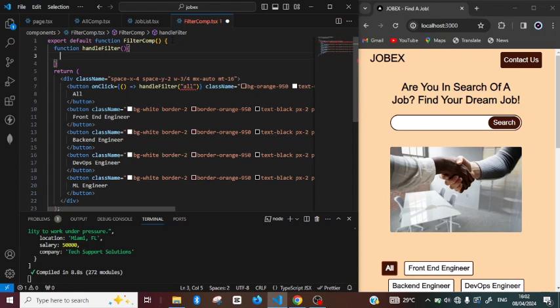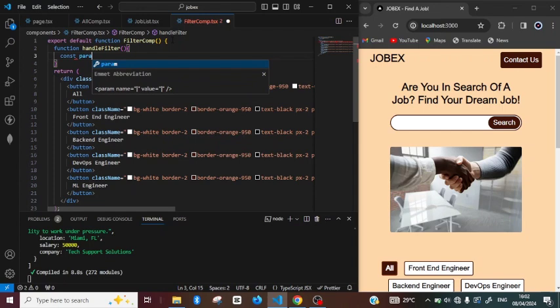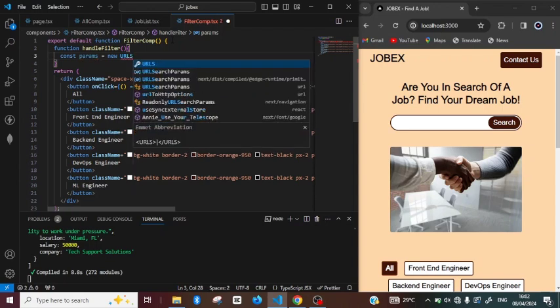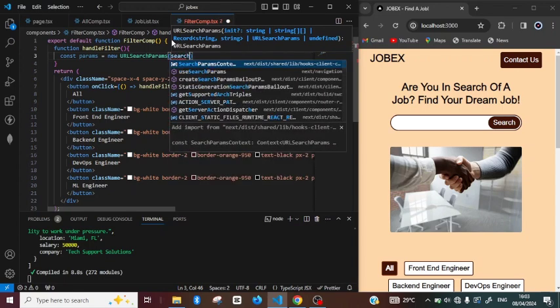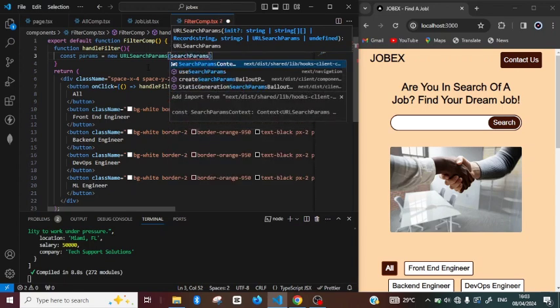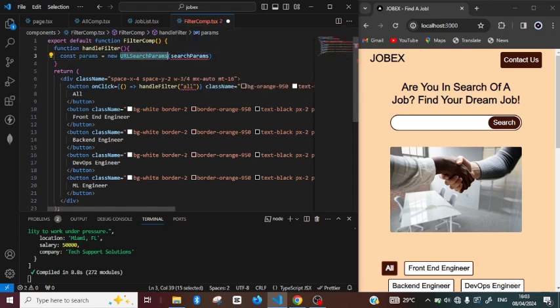So let's actually begin by creating, so we're going to say const params equals new URLSearchParams, and then we're going to put search params. Now these URLSearchParams will be needing the search params.